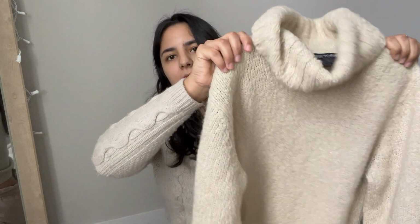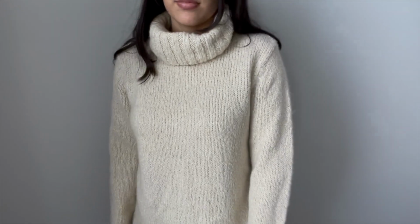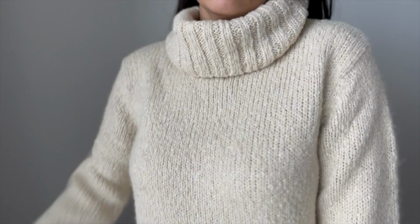And then for the thicker sweaters, I have a couple of turtlenecks. So I have this one here that I also thrifted. It's also a beige color, but it has more yellowy undertones, and it's really fluffy. And like I said before, I love these chunky necks because they work as a scarf on their own, but it's super warm, so I love that piece. And it's big enough that I can have a bunch of layers underneath and it's fine. I don't feel constricted or anything.